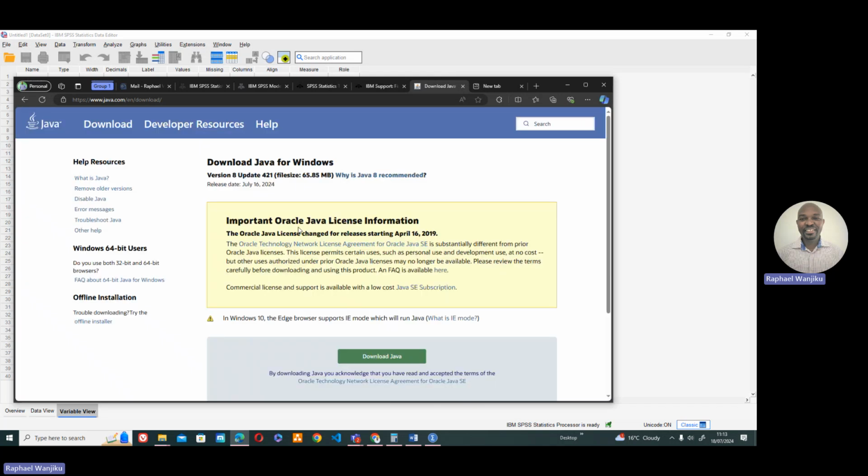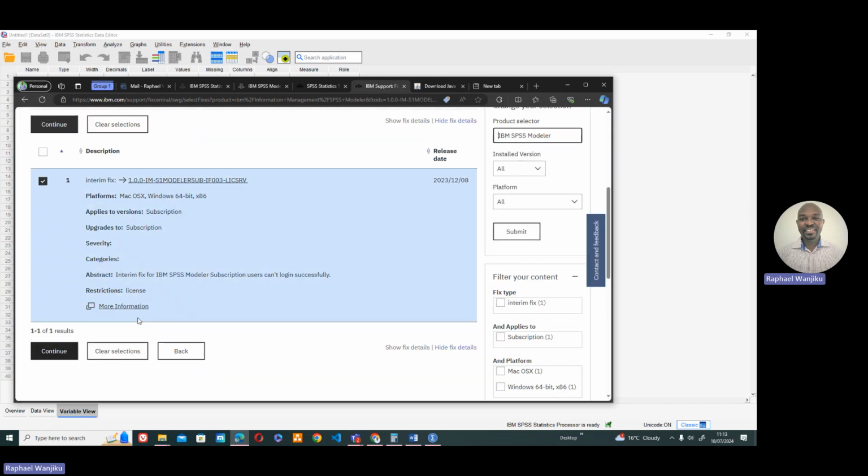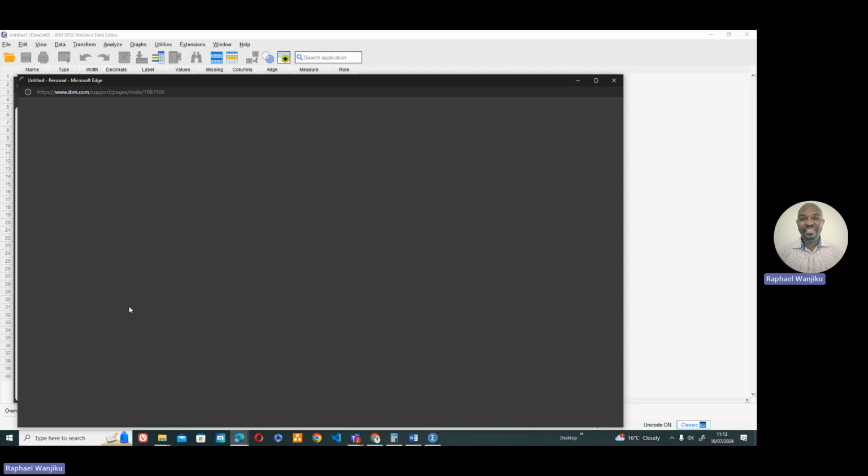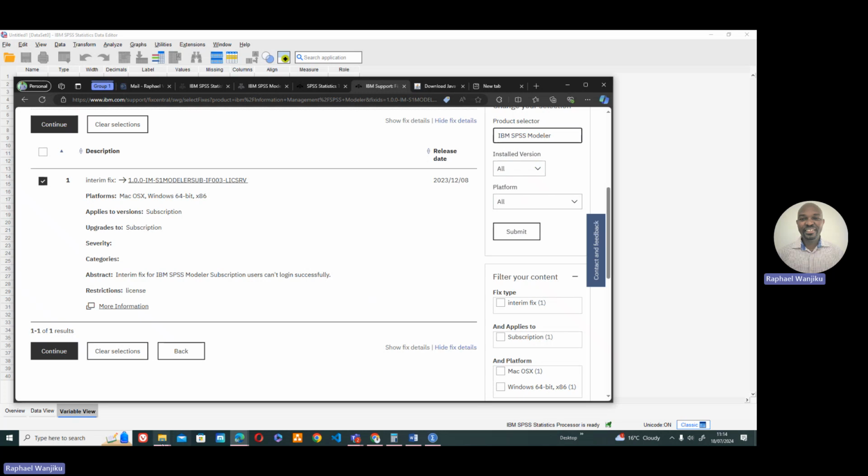So you will be required to download Java, install it on your machine, and then come back here, download the software, and then install it for it to work. There is a very good procedure on how to go about that. If you click on learn more information, you should be able to get those details.